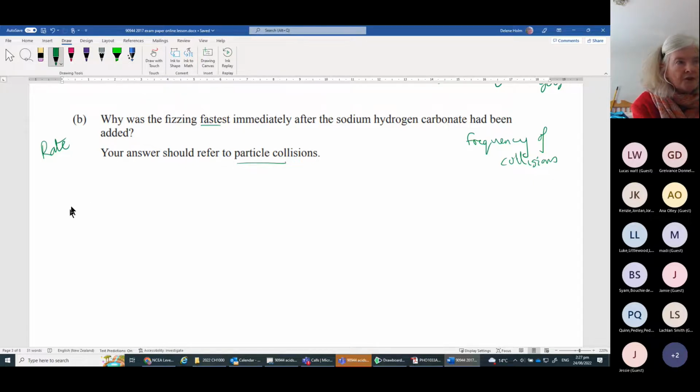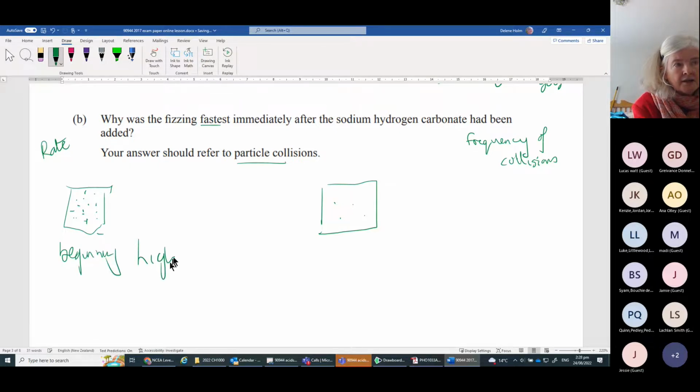but it helps to picture it. You don't have to draw the pictures, but in your mind, in the beginning, there are lots of particles, but in the end, all that acid has been used up, or there's very little left. So what I've got here is lots of particles in a unit area or volume, and here I've got few particles. So this is in the beginning.